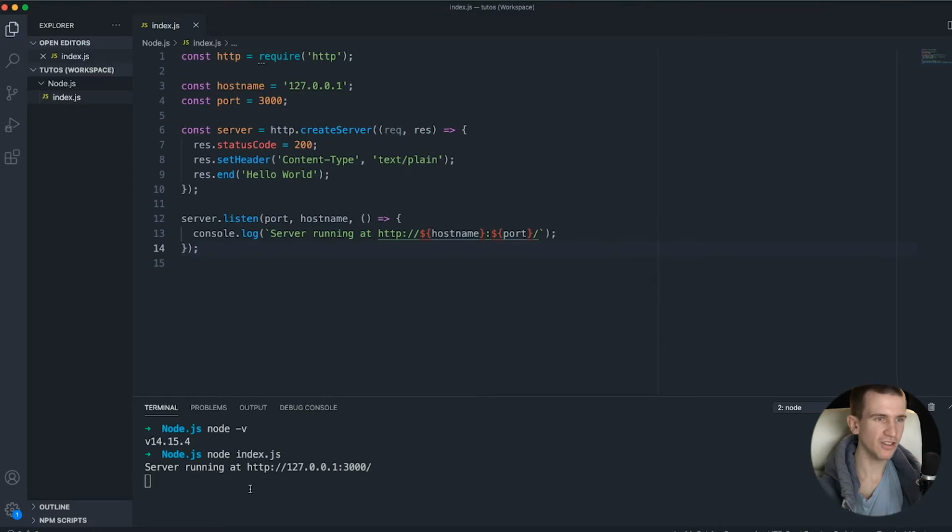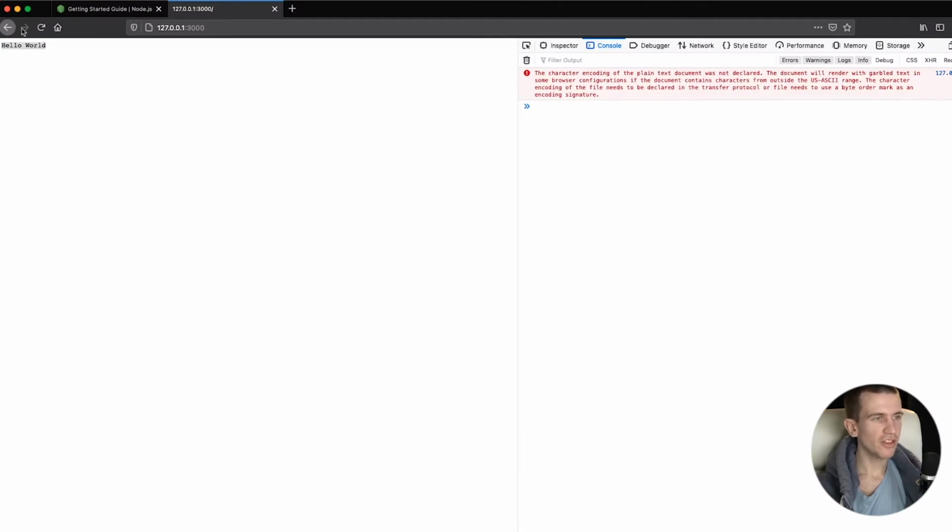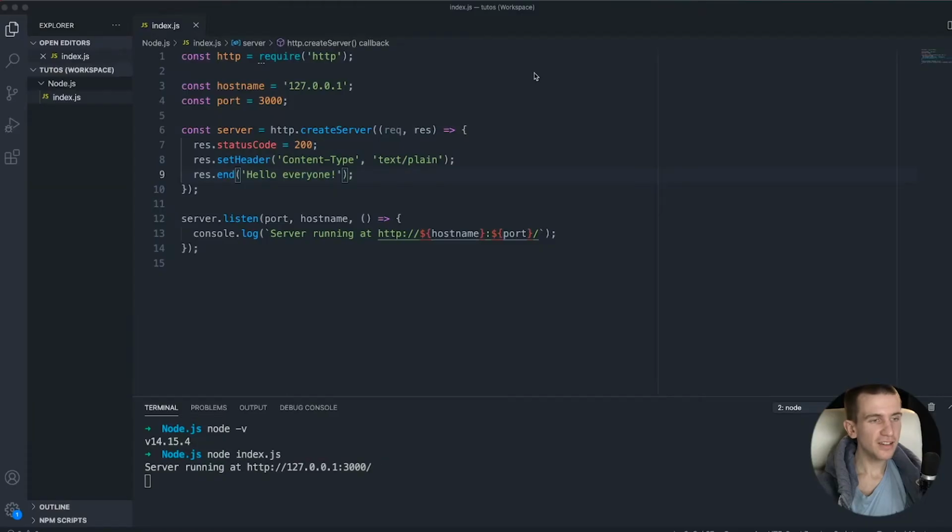So now let's assume we want to change a bit this content, for example the hello world. We could easily here modify the text and say, for example, hello everyone, and save this modification. If I go back to my browser and I refresh the page, you will see that no modification has been made.